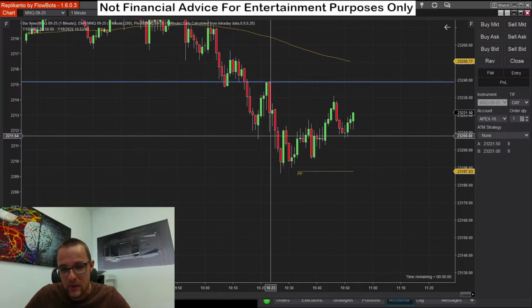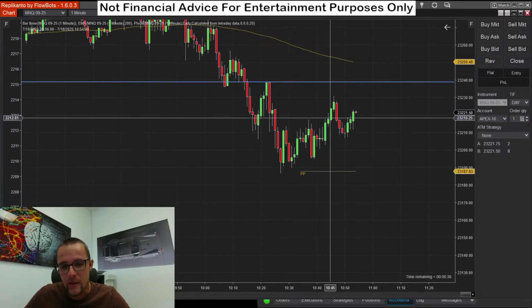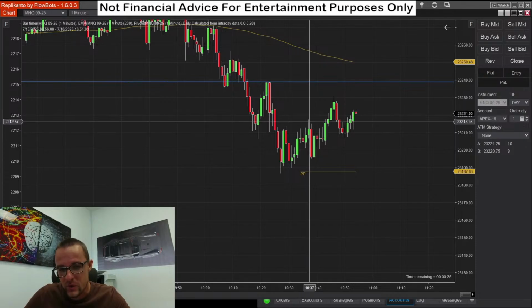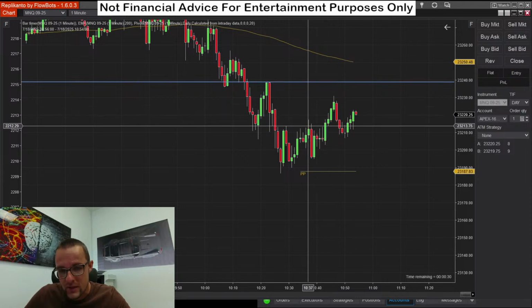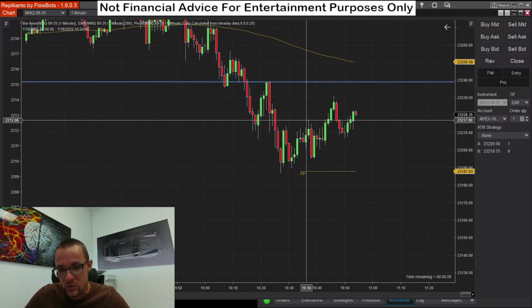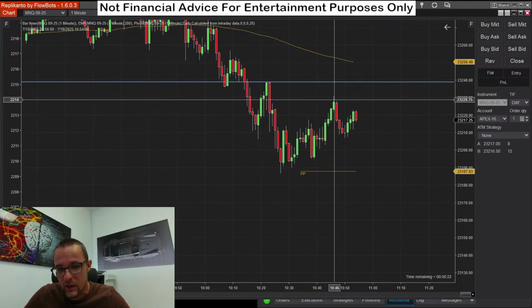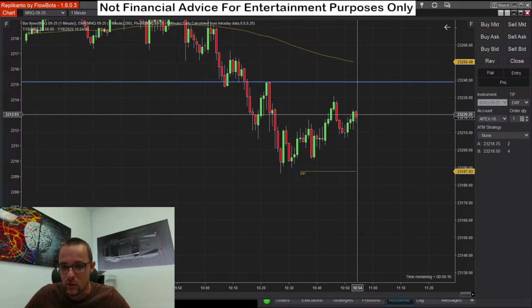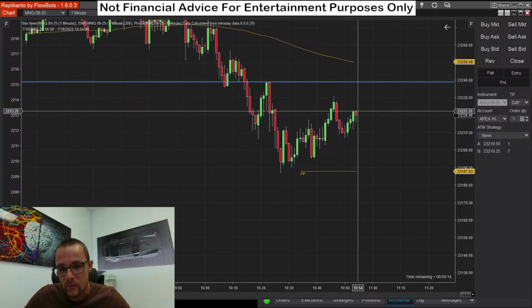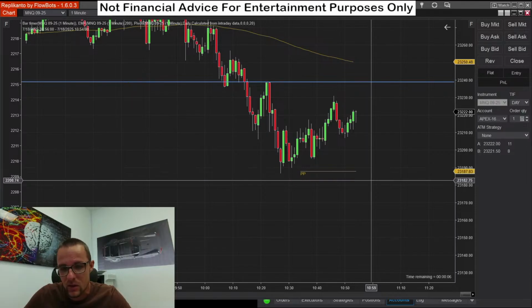And now look at what's happened. Now they've already tested this level and rejected, so now they're breaking through that level, coming back here. It pushes back, it breaks through this level. Now this is going to have to act as support, right? It was first resistance. Now if it breaks through it, it has to be a support in order for them to hold. And what are they doing? They broke it, they pulled back, and now it's acting as a support level, and they're bouncing off that level. Now they could potentially keep going for this high, or if they can't hold this level, they're going to dump it back down, maybe to even these lows.